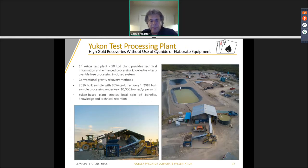One of the differences, again, is the source of that revenue, and it's our ability to process that gold ore. It's very unique in that it's almost 90% gravity gold recoverable in a plant. And we've been demonstrating 85+% with the use of no chemicals, simply gravity processing, off the shelf technology from the last 100 years. And this is a local plant. This is the plant we built pretty much from scratch, and it is operating today as we speak. So it's a good asset for the company. And it's 50 tons a day, which matches operational days with a 10,000 ton a year bulk sample quite well.